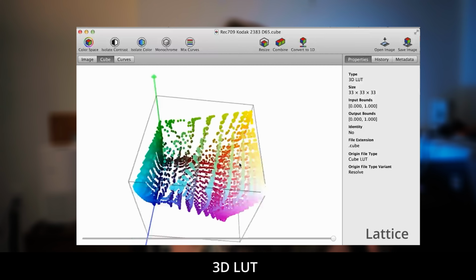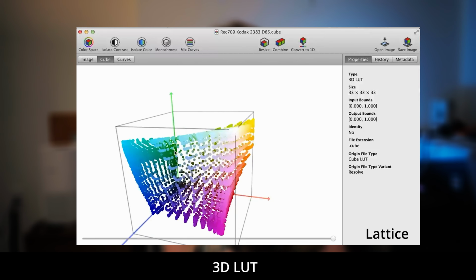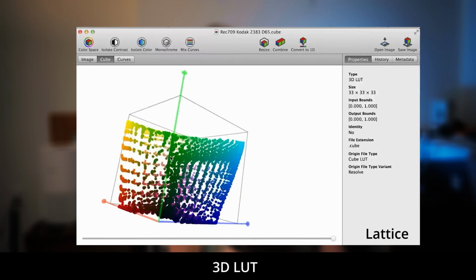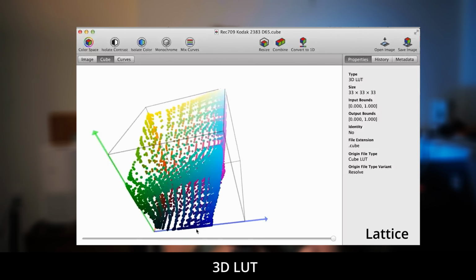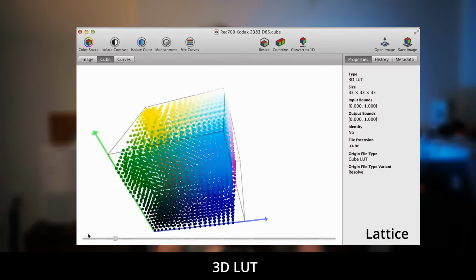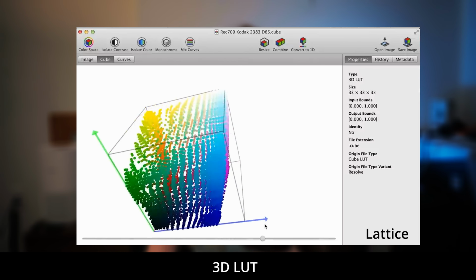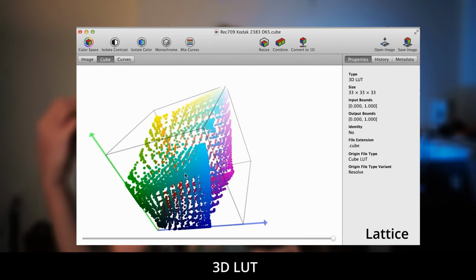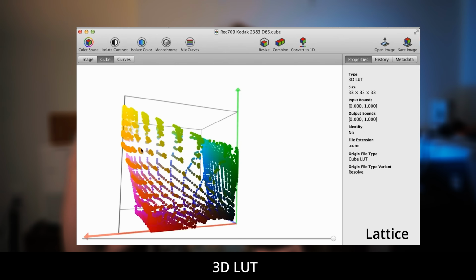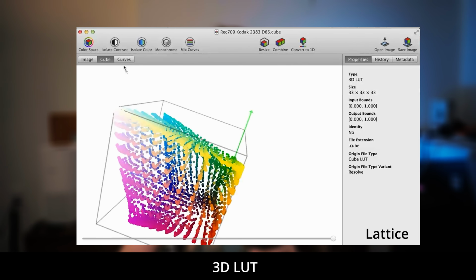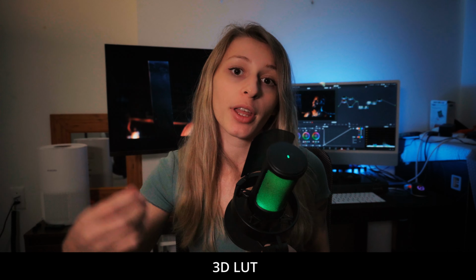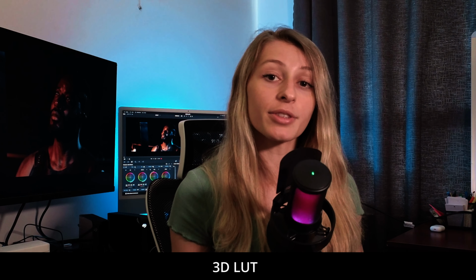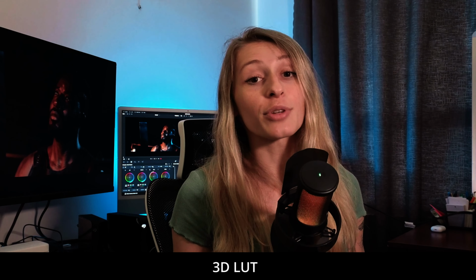The cube represents the color space of the image, so that means the possible hues, the possible saturation, and the possible luminance. In this cube, every point represents a possible variation of the pixel value. That means that when you apply a 3D LUT, you are stretching these points or shrinking these points to their other pixel values. Every point represents a possible value of hues, saturation, and luminance. So you understand, 3D LUTs are very interesting for us.